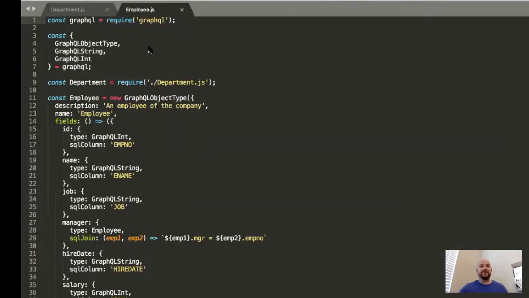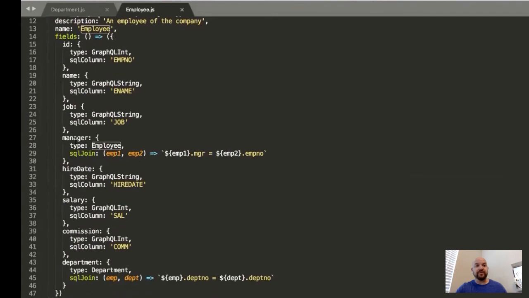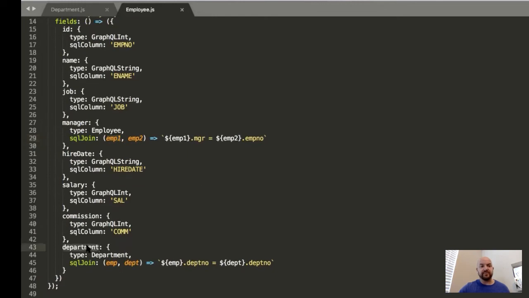All right, so here's one that's a little bit more complex. This is employee.js. Note that I'm bringing in departments, which I just showed you. I'm doing something similar, although I'm creating a new type per employee, just describing it, giving it a name. You have additional fields, but here you're seeing that self-referential foreign key constraint, and Join Monster allows me to specify how a SQL join operation should work. It's going to pass me in table one and table two. In this case, it's the same, really, and I can specify how that join works. Down here, you're seeing something similar for department. Again, SQL join, how that should work, and how it relates to the departments table.